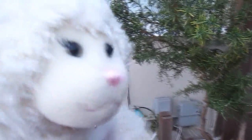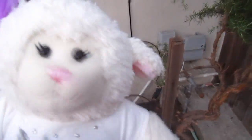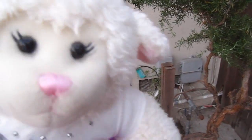Guys, did you know that rosemary grows into like a tree? Look at this thing. It's huge. It's like a tree. So anyway, guys, that's the flower gardens in the backyard.